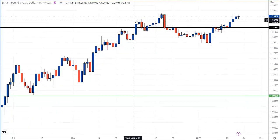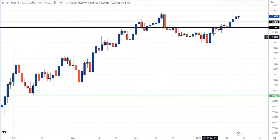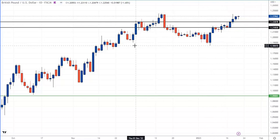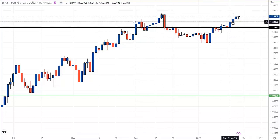Because it was a reaction level here, and then price went down and broke below all this, and then came back up. And generally speaking, these will be another reaction level. And maybe, do you guys recognize this? This is a head and shoulders. Left shoulder, head, and then the right shoulder over here. Very often forms here and goes down. It didn't in this case, but yet anyway. So that's a level you want to watch, right? And sure enough, it did react.